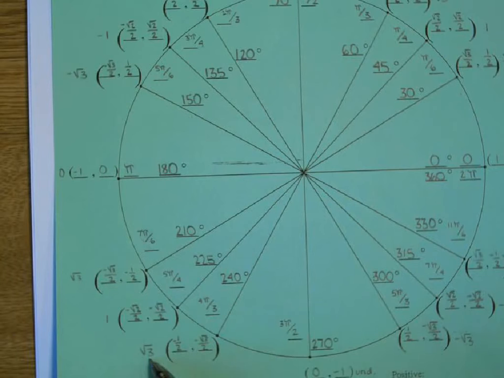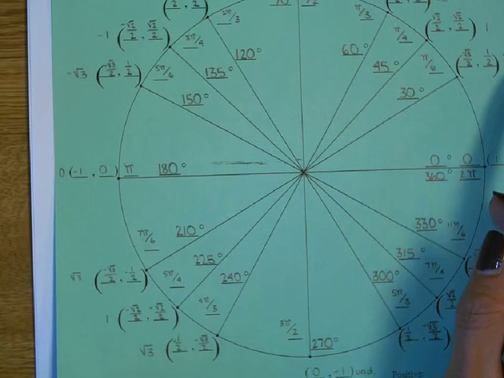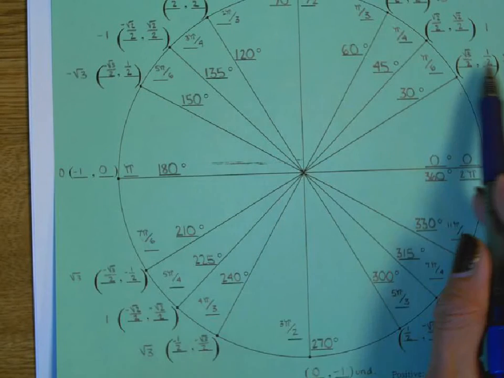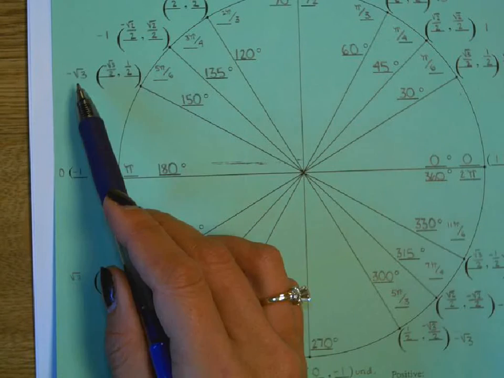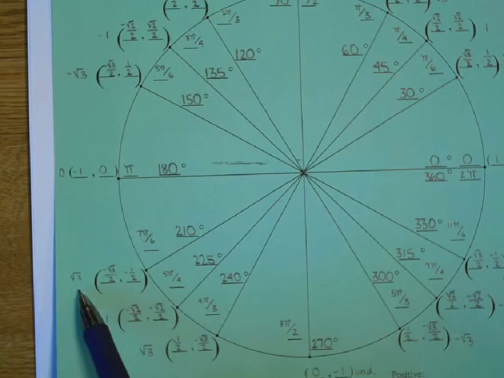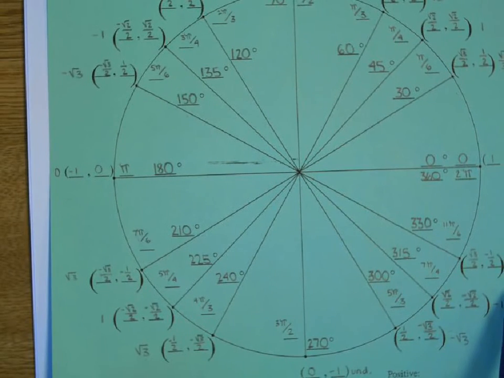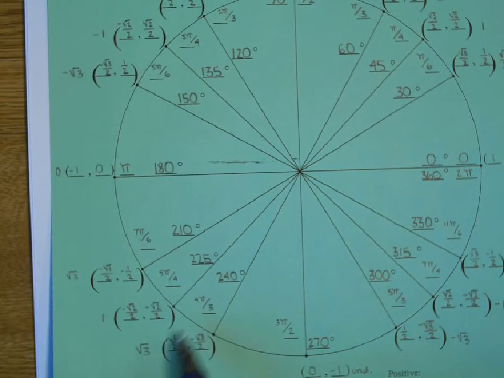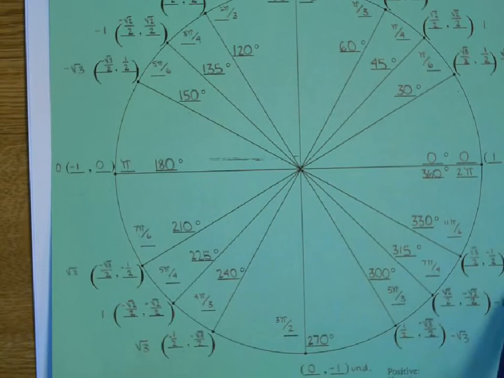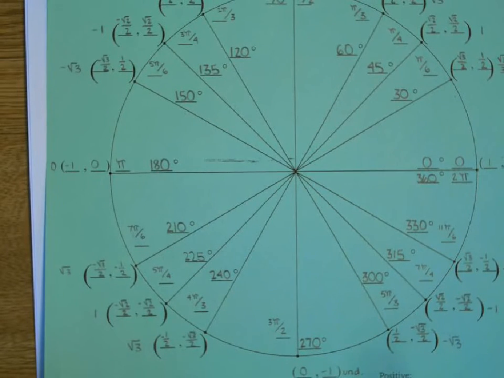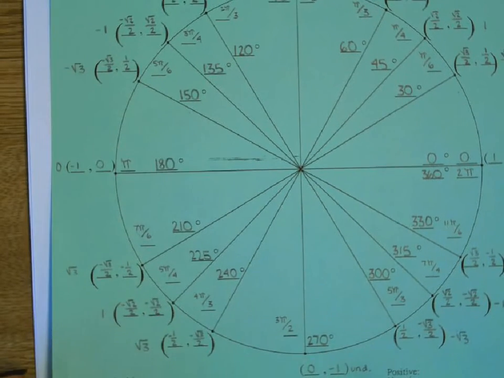Although you got a square root of 3 there too. These should not be the same. I have square root of 3 over 3 for 240. This should be square root of 3 over 3. So 240 is correct. How did you get this, and do these all need to change? I had them right, and then I changed them. Why would you do that?